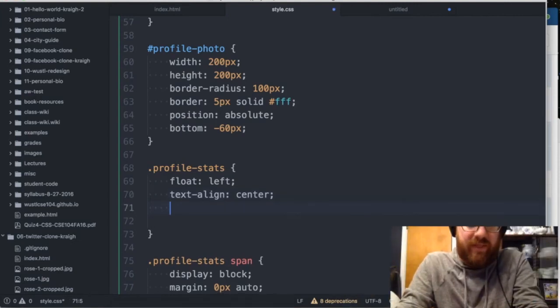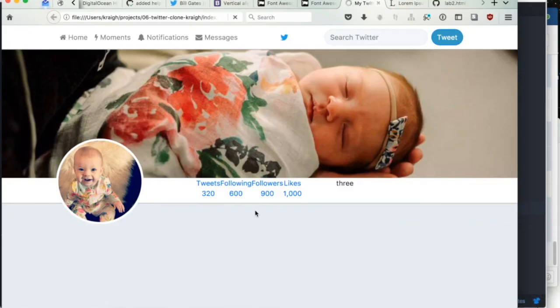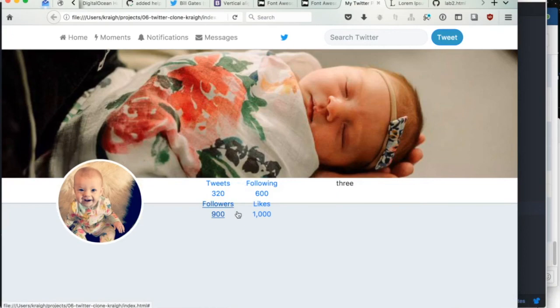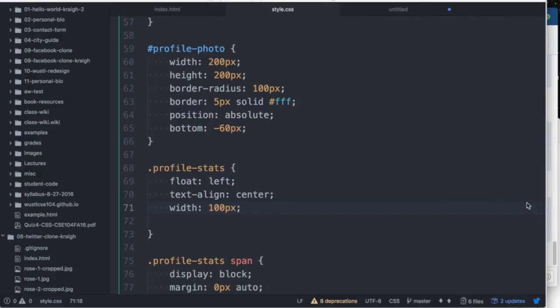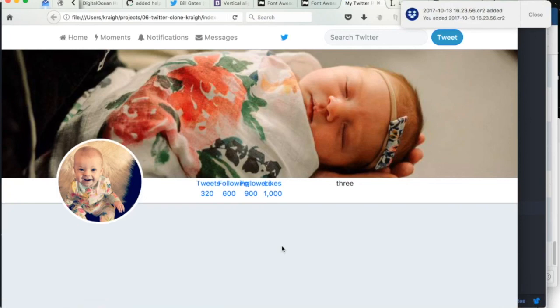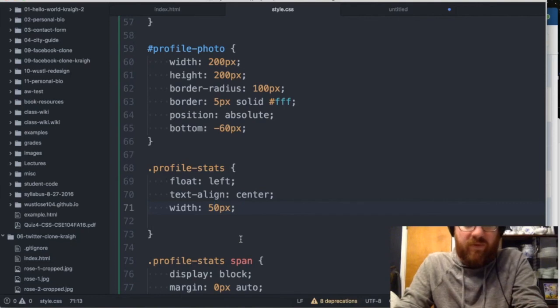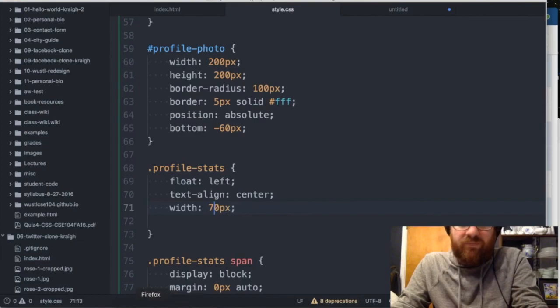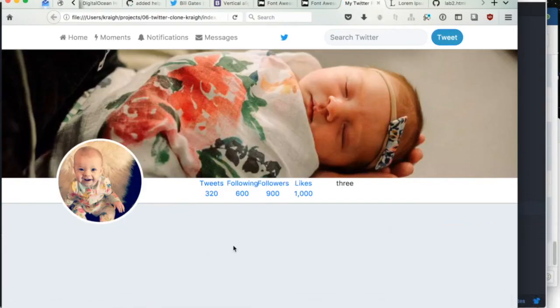So these profile stats, let's say width 100 pixels. It's a little bit too wide. 50. Not wide enough. Maybe do 70. Okay, it's being a little wider, and let's actually go ahead and change these column widths.